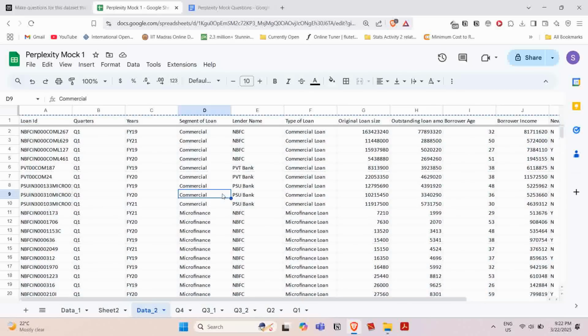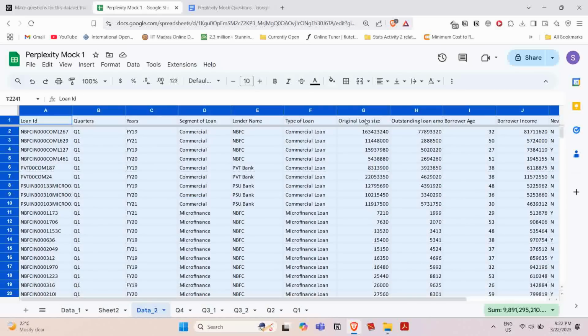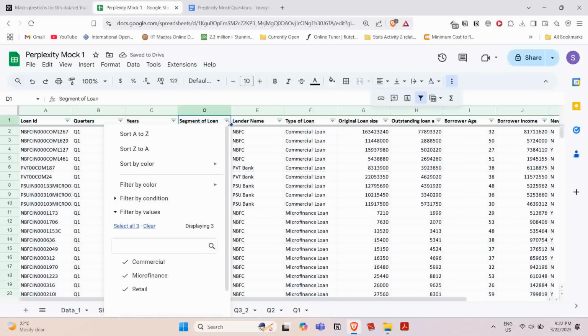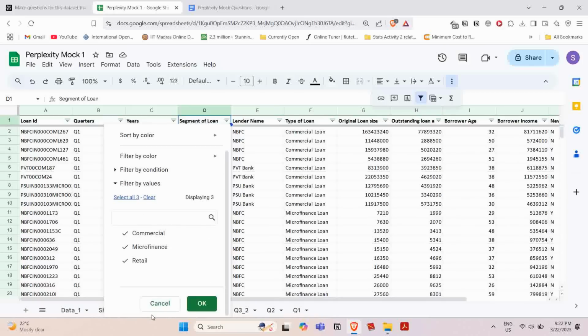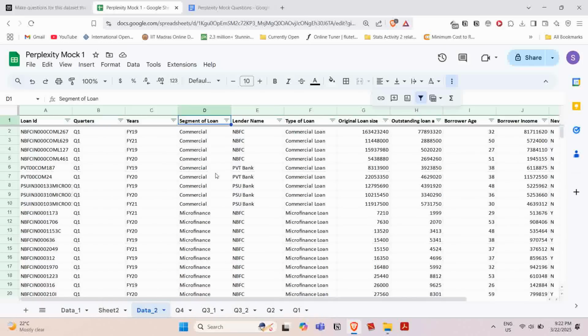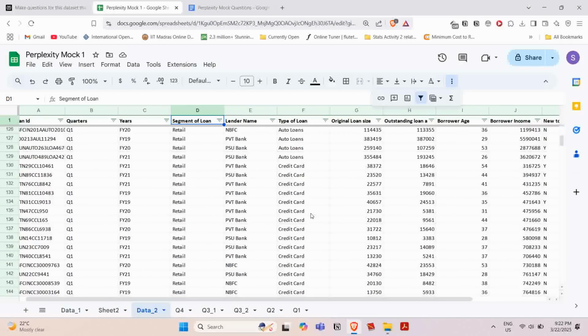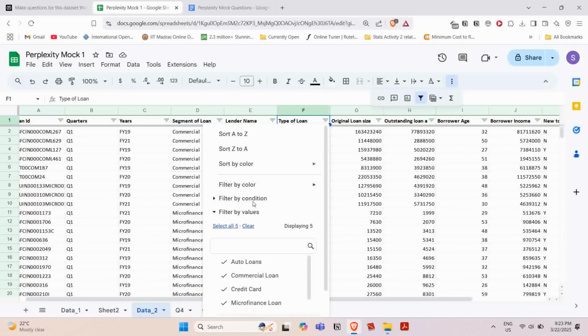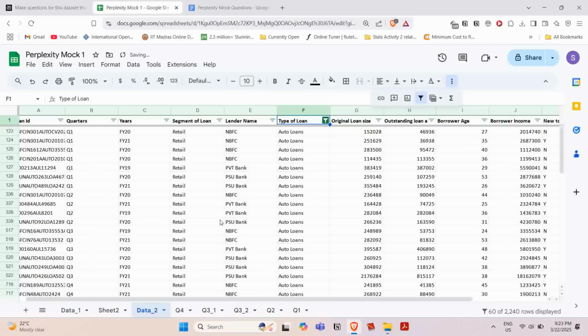Basically, we can just create a filter, and then we want this to only show the type of loan. So we have type of loan, clear all of that and select only auto loans. So it's showing the data only for auto loans.